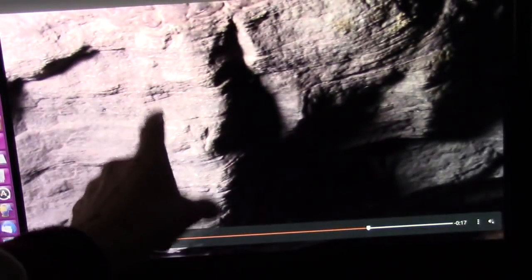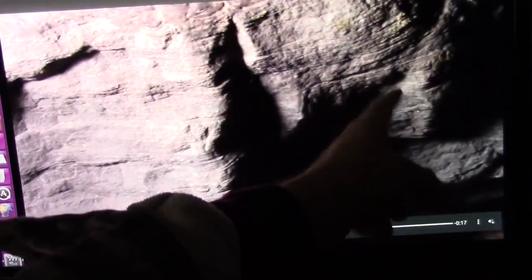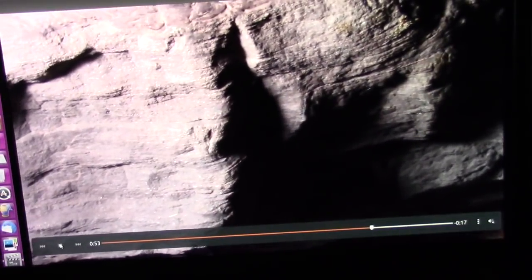So here we're going back up the muscle fibers. You can see all these muscle fibers. And then you have an abrupt transition. Then you get into the glue. And here comes the glue.